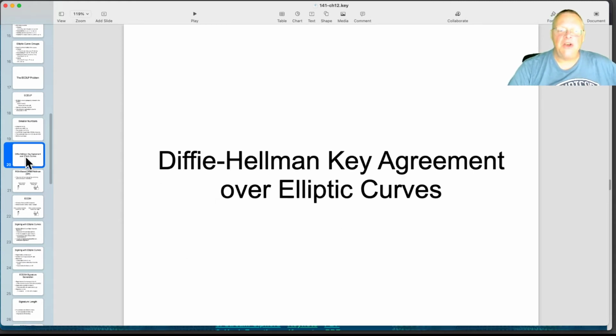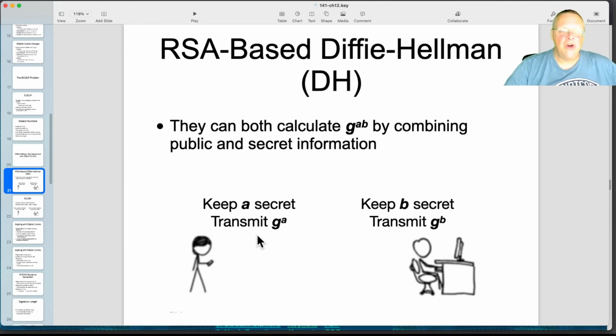All right, so you can make Diffie-Hellman key agreement the same way. So here's how it works. You make a secret key A, and here's Diffie-Hellman. You pick a number A and you transmit G to the A. Then the other person chooses B and transmits G to the B. And now you take the other person's public key to your secret key, and you end up with G to the AB. This is Diffie-Hellman. You create this number from the other person's public key and your private key, and even a person that holds both of those public keys cannot figure this number out.